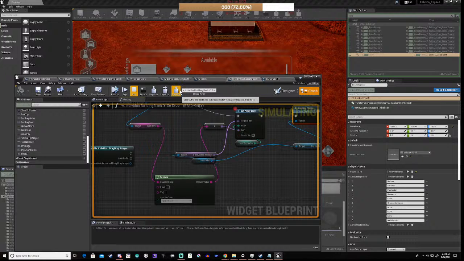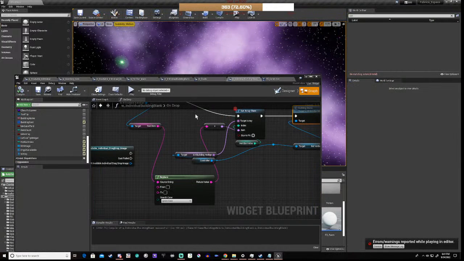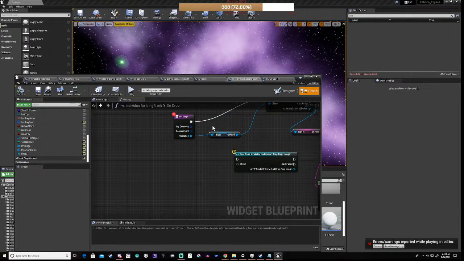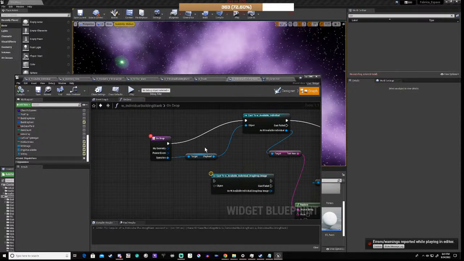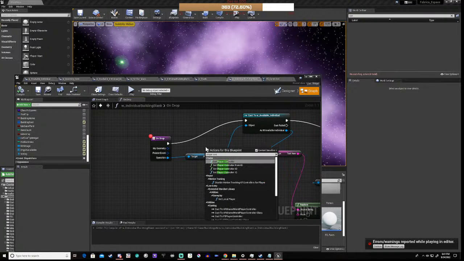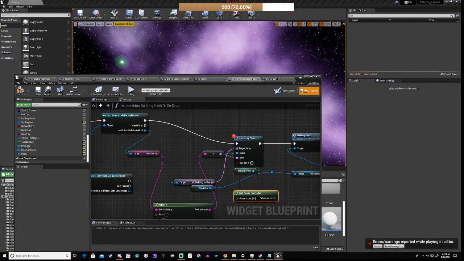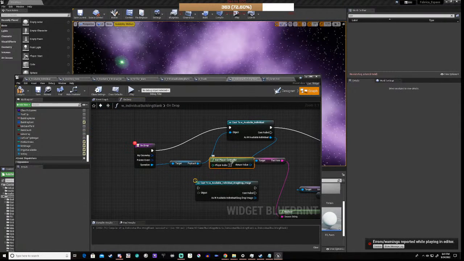We haven't got the player controller. Well, that would explain it. Okay, whatever. Okay, so we're just going to get the player controller then. We'll tidy this all up in a minute or two. We can actually do it over here. Well, we're going to have to cast it, so we'd be as well doing it over here.